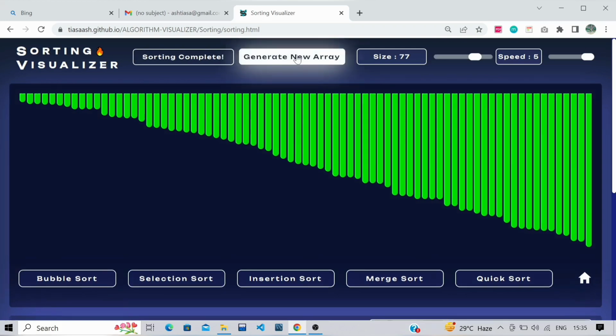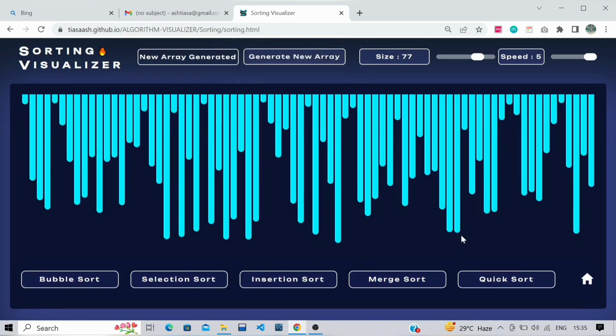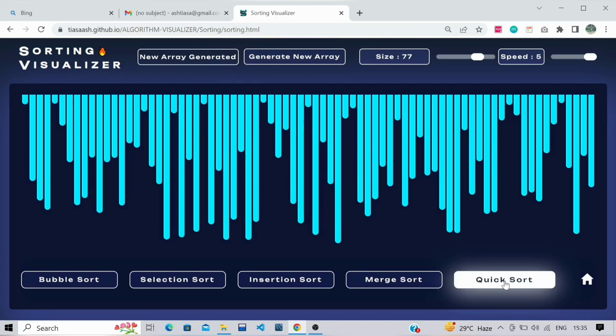For this we have to again click this generate new array button, and then we have to click this quick sort button, and let's see visually what will happen.